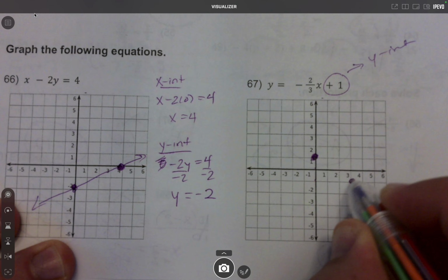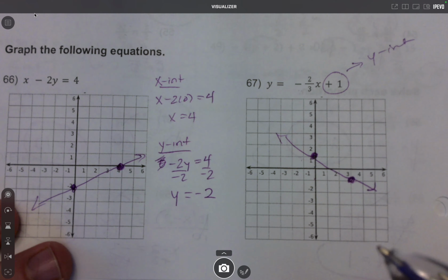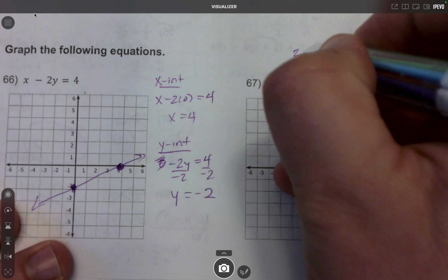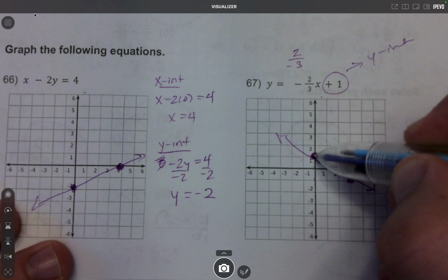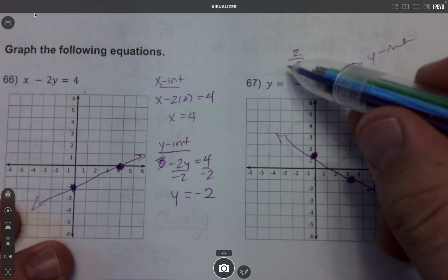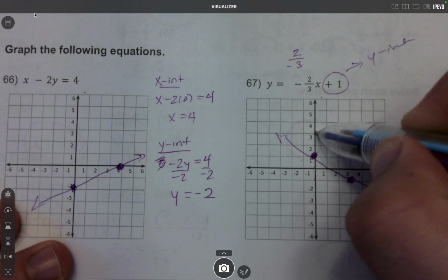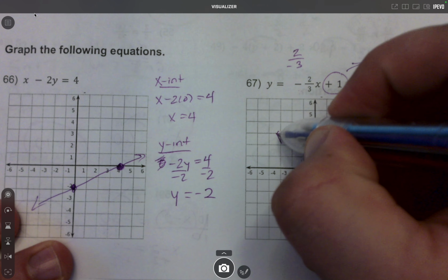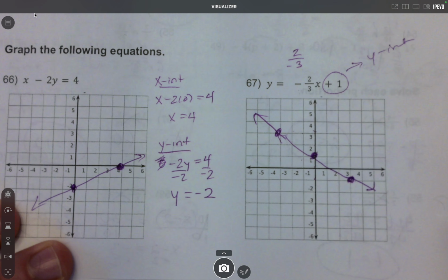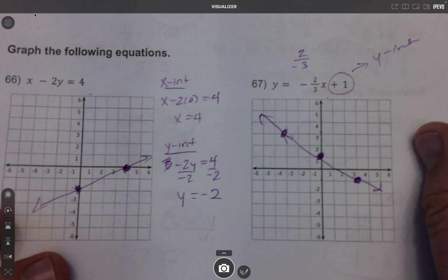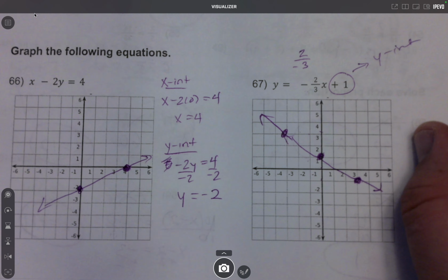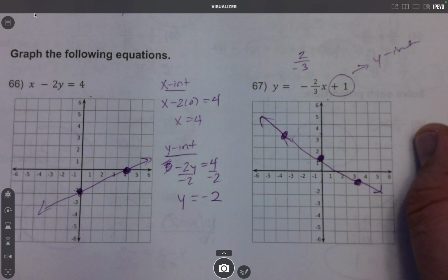Now, some people say, well, where is the negative? You can put it in either spot. I treated it like the negative was on top, but I want to show you that it really does work either way. Let's say this was 2 over negative 3. So if I started at this point and went up 2, the negative 3 on the bottom tells me to go left 3. As you can see, that's right where my arrow was going through. So that would also give me a point on the line. So you can go either direction. I find it easiest to just put it on top, keeps things simpler, but you can do it either way.